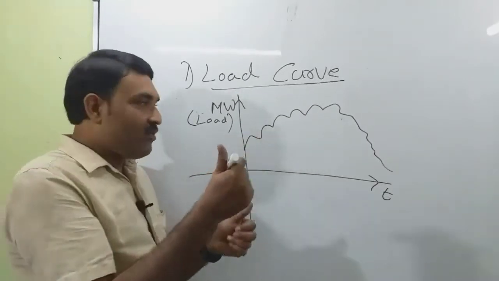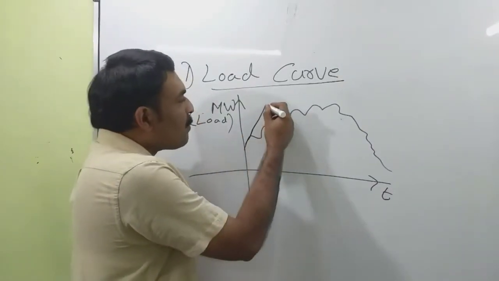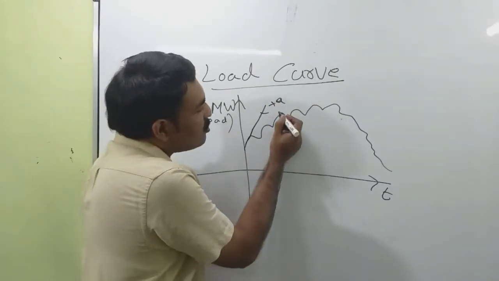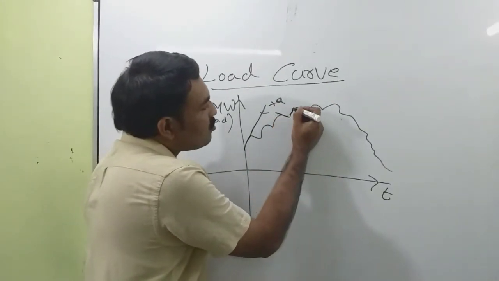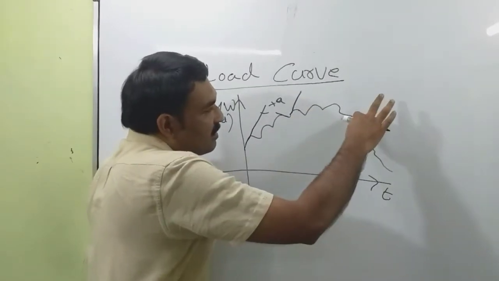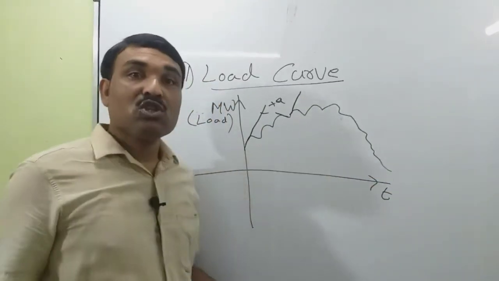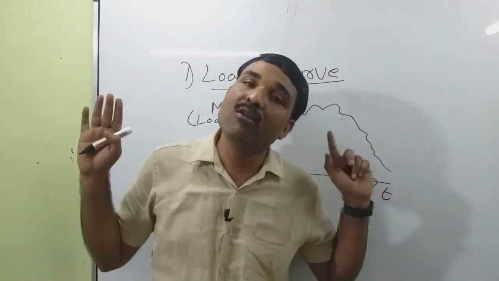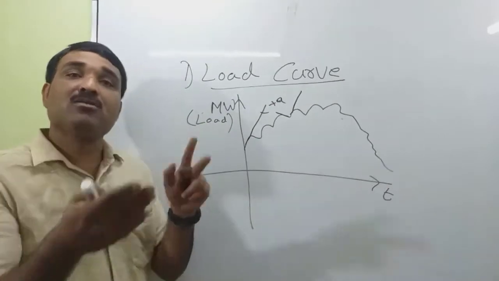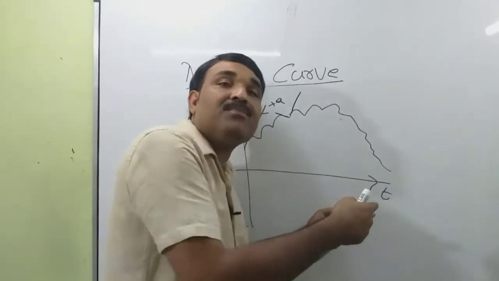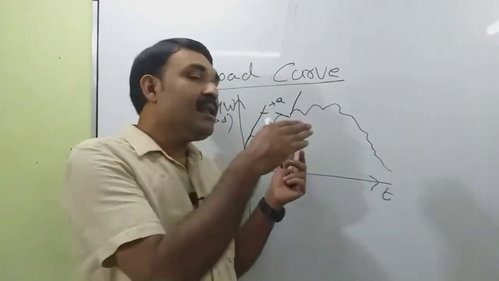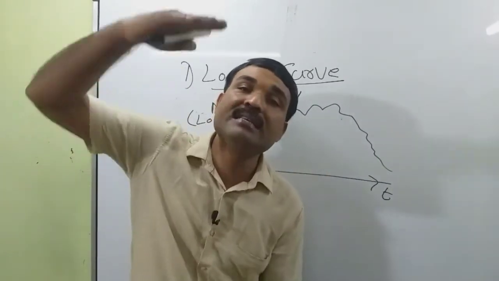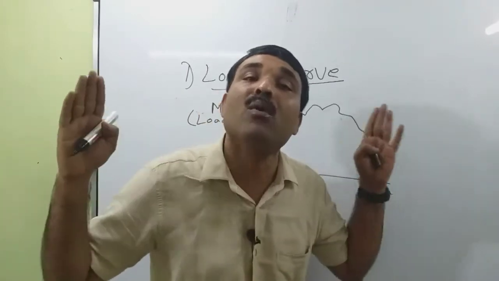Here the slope of the curve is positive. For decreasing, the slope is negative. Again here the slope is positive, then negative. Here all the slope is negative. So the slope of the curve may be positive or negative in the case of a load curve. The load demand on the power station against time is called the load curve, and the slope may be positive or negative depending upon the increasing and decreasing of the power demand.